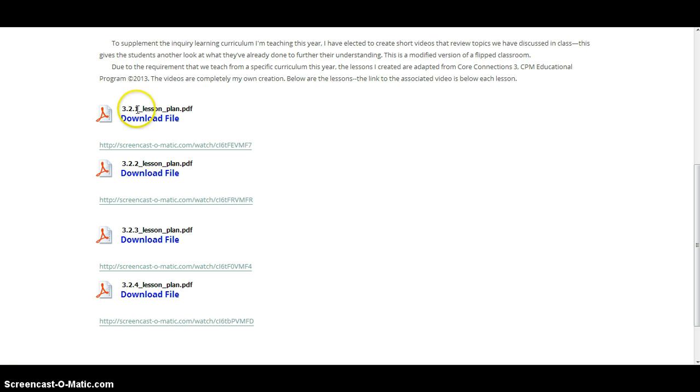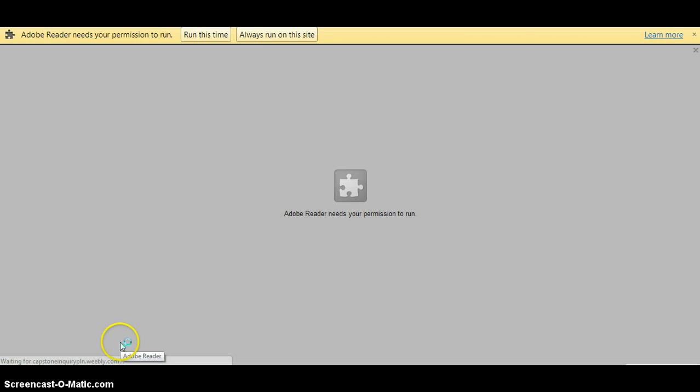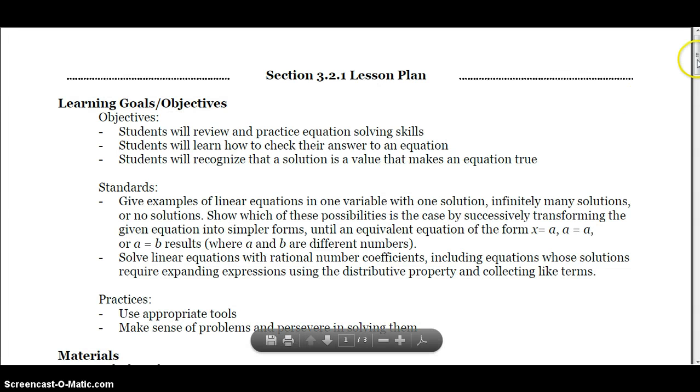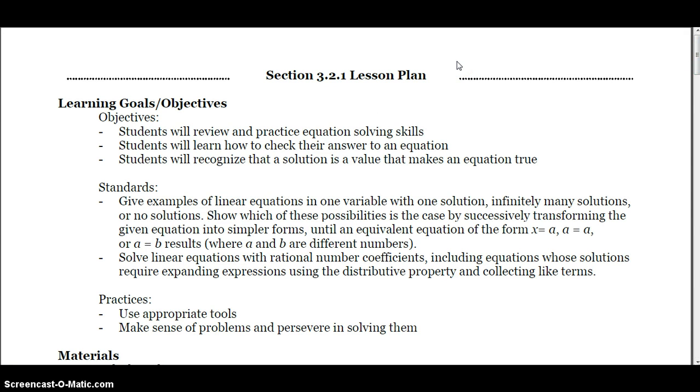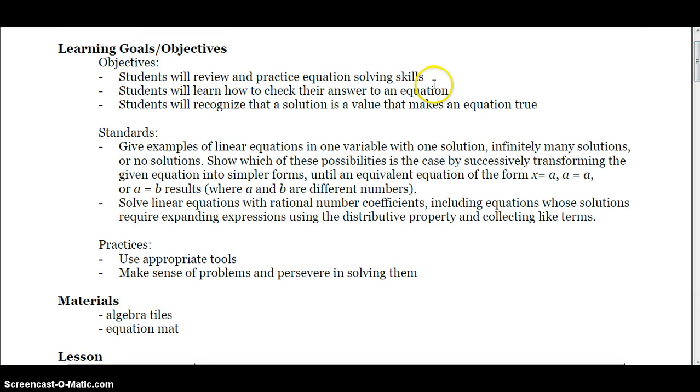So these lessons more or less are just inquiry lessons that I use daily in the classroom. But they give you a rundown of, I guess, the topics we cover within the classroom for the day. So this first lesson, well, let me take a minute to explain how we got to this point in the lesson. So the first half of chapter 3 kind of covered algebraic reasoning and graphing, and then the second part of chapter 3 covered mostly equation solving skills.